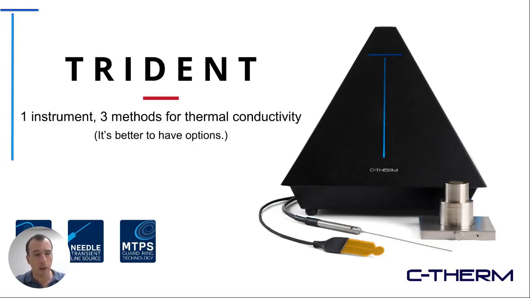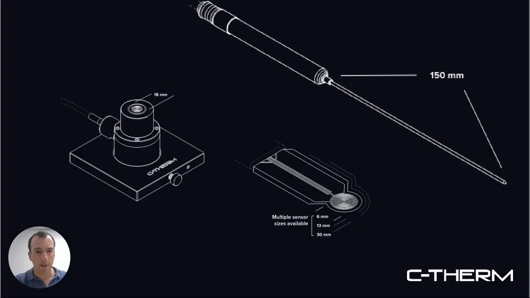With Trident, it's really about bringing those three most prominent methods for thermal conductivity together in one instrument. And our philosophy here in developing this product a couple of years ago was that it's better to have options in thermal conductivity. There's no silver bullet in characterizing conductivity. That different scenarios call for different solutions. So with Trident, it's one instrument, but three methods for measuring thermal conductivity.